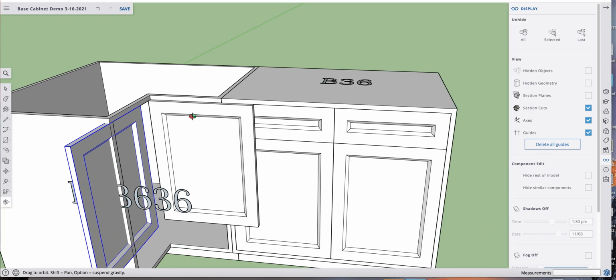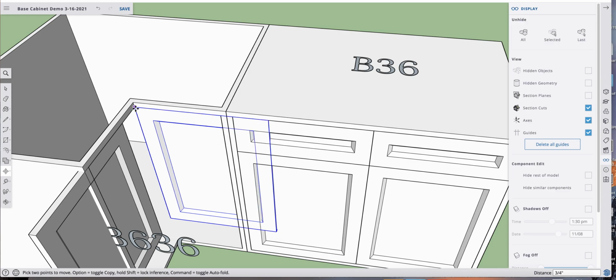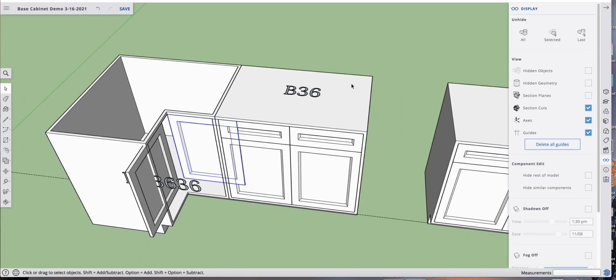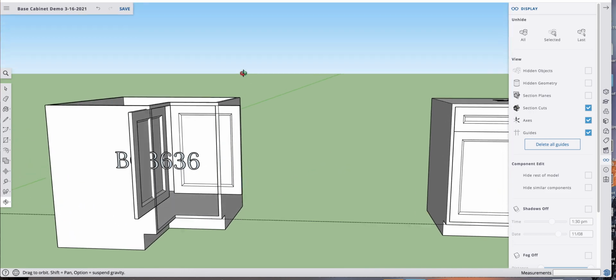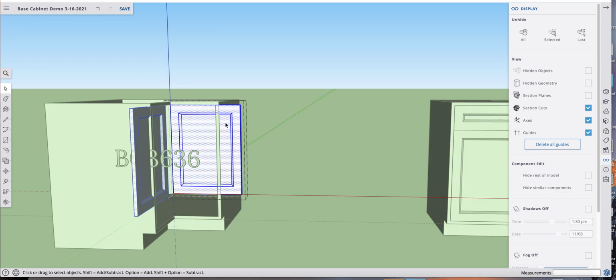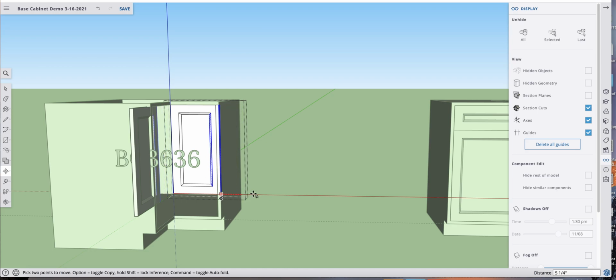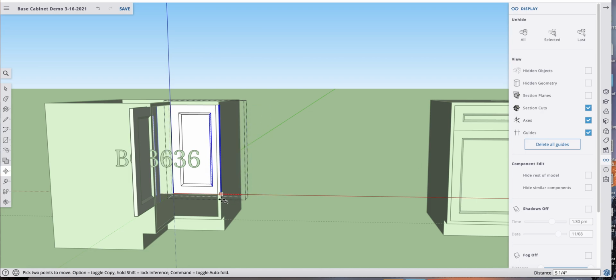So to fit this, I'm going to put this in position. Let me hide this. When I edit this, they're both going to edit. So I'm going to take this guy and drag left to right, so I grab the entire right side of it. And we'll just move it on the axis. Oh yeah, there's an illusion there. What you're seeing on the left side is the other door changing. Move it into there.